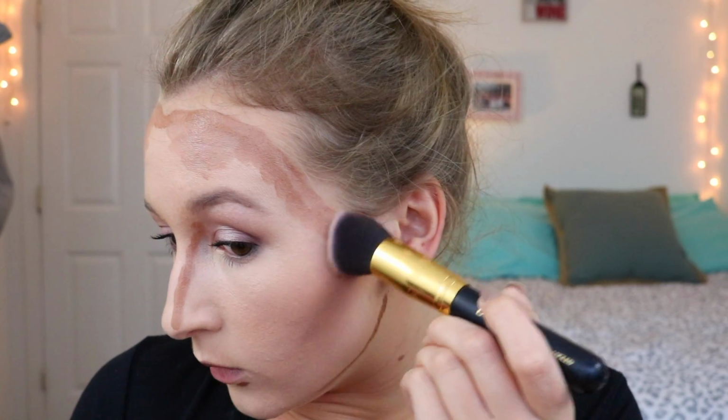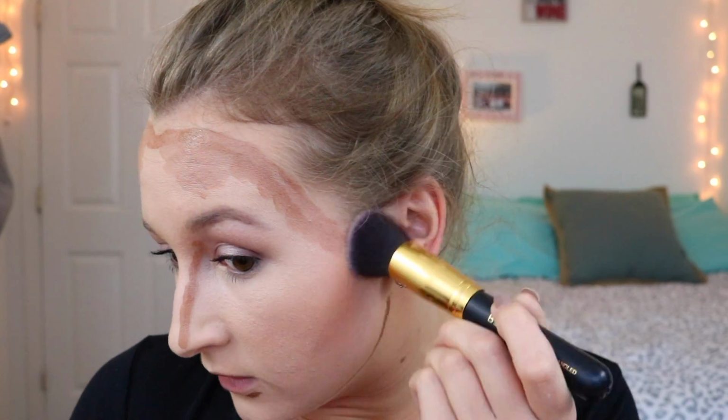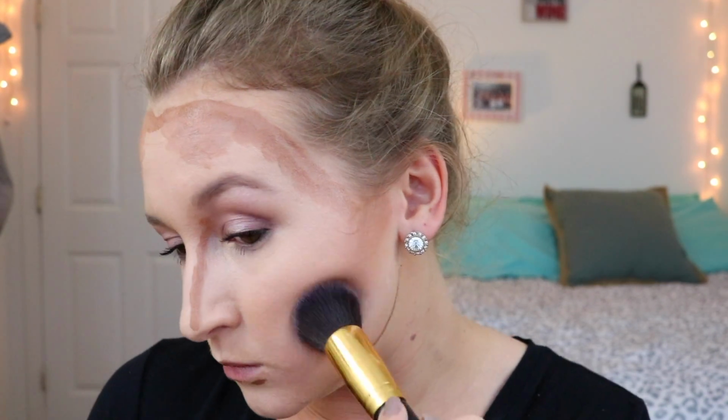So then you can grab whatever brush you want. Use this tapered brush because it helps to really give the illusion that we want, like lifted cheekbones, and it blends it kind of where it needs to go. So you can just start slowly working that in and blending it into your cheekbone. Focusing it on whatever part you're looking to give the shape to is what really is important with this.